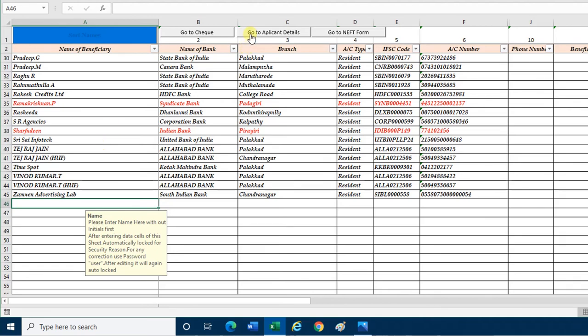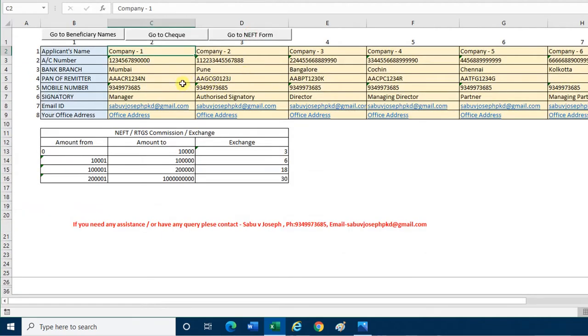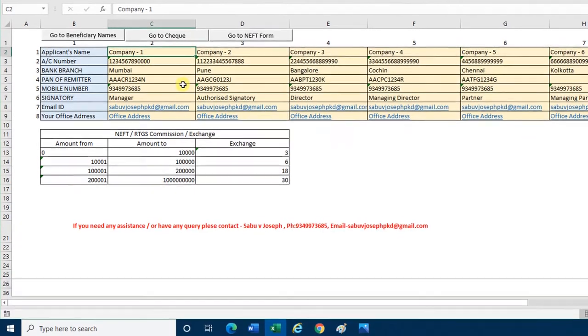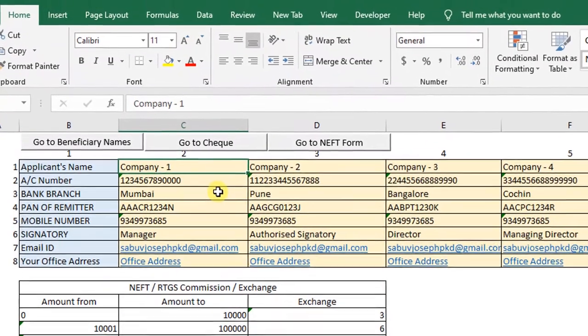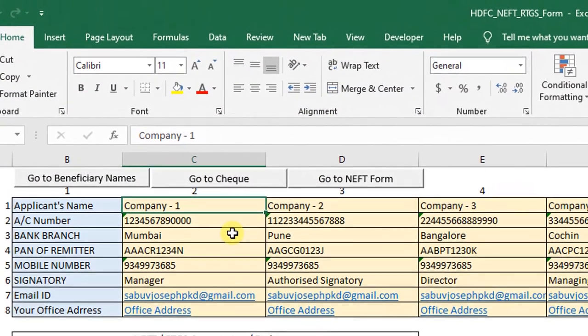The second step is to create our own database, the database of the organization. Suppose we have 5 companies or 6 or 10 companies or 1 company, and everybody has an account with HDFC Bank, we can use a single form for all these companies.